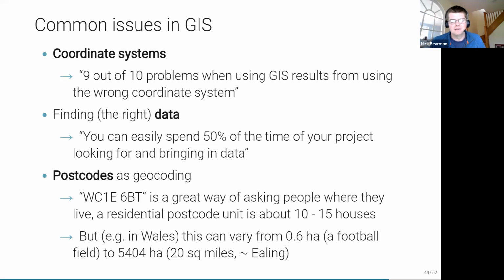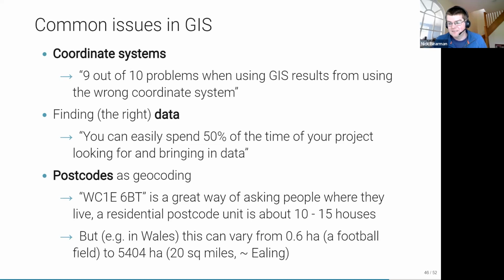Postcodes are designed for delivery in post, that's the name. So each postcode has about 10 to 15 houses in it. So to use that to get a location in an urban area, that's fine. As an example, in central Cardiff, one postcode unit, so that's the name for the full 6 or 7 digits, is about 0.6 hectares. So, a few hundred meters, give or take.